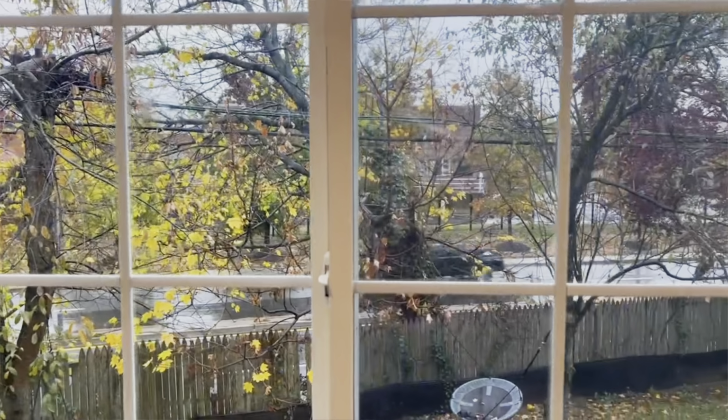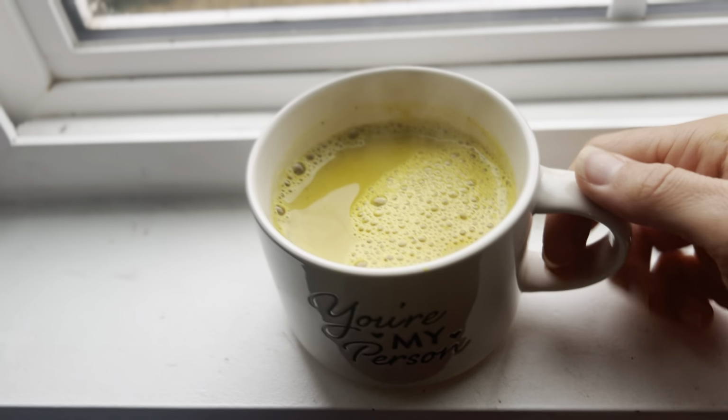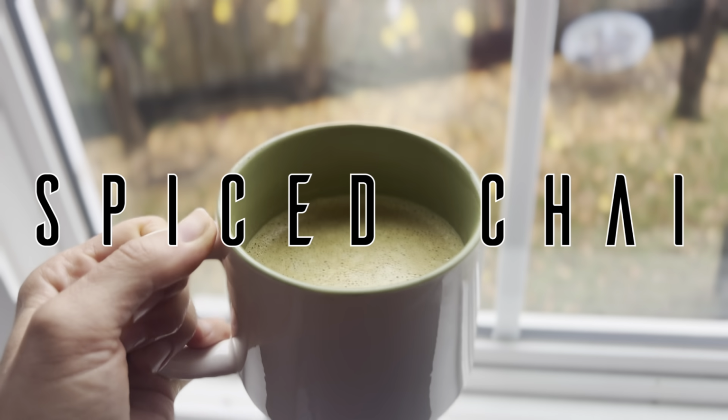Now it is a cold and rainy day outside today, and I am in the mood for a hot drink. So let's make 4 of my favorite spiced, warm, delicious, plant-based drinks. And if you stick around until the very end, I have some other tips to show you about how certain herbs can also be added to these drinks to help reduce your stress levels. Let's start with my favorite, a spiced chai herbal tea.